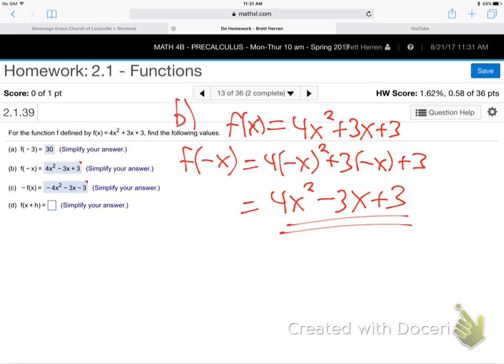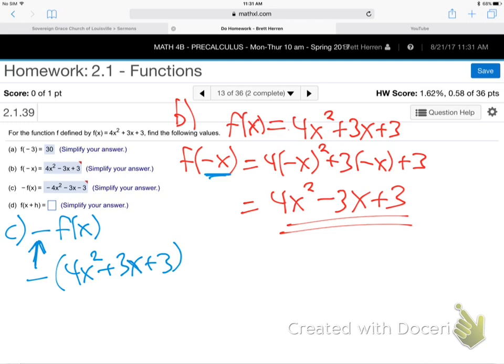Let's come over here and do part C. That negative threw me off. So now the difference between B and C: on B we have the negative inside, on C we have the negative in the front. So they're making sure you understand the difference between those two. When the negative is in the front, that means it's going to hit the whole function, not just be plugged in for x. Right? So in part C, the negative is in the front of the entire function. So that means it's like negative and then parentheses. Why parentheses? Well, that way I indicate that it's affecting the whole function.